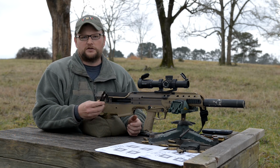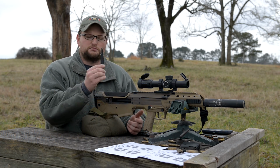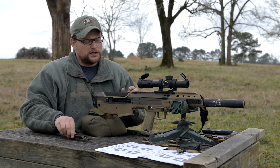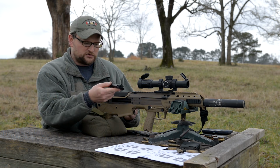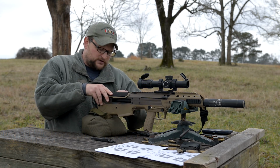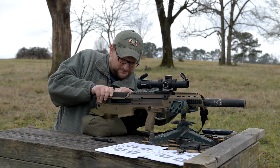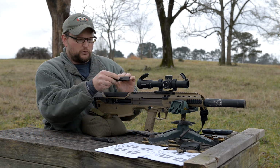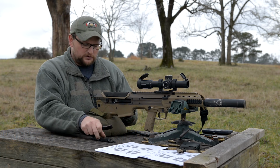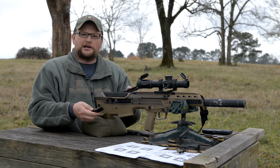One field expedient thing you can do, if the rifle ever does experience ejection issues, is pull this port cover off completely and the rifle will still eject like normal if you wish, but it is designed to be forward ejecting. You basically just swap these guys out back here. Of course, this one's pretty tight. Okay, that's your ejector. So see, I could swap this over to the left side of the gun and put the port cover on, or the ejection port on this side, and it'll eject out the left.